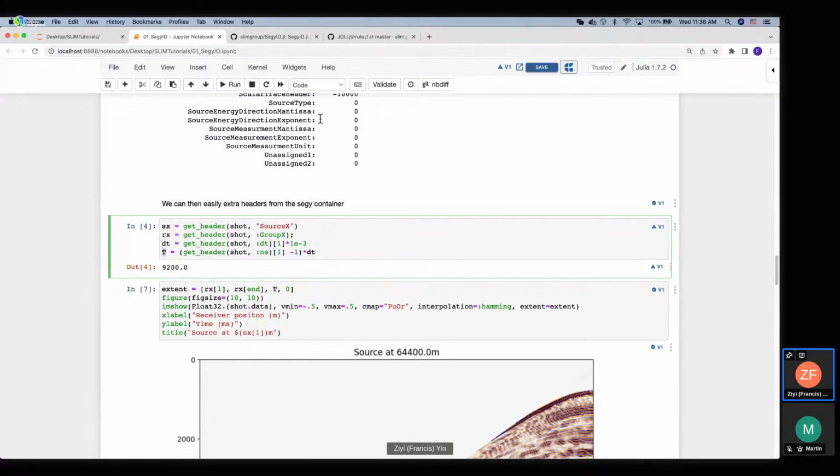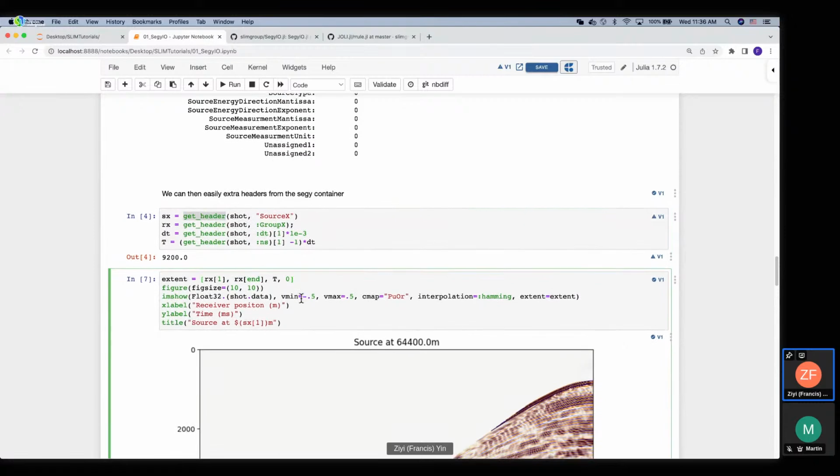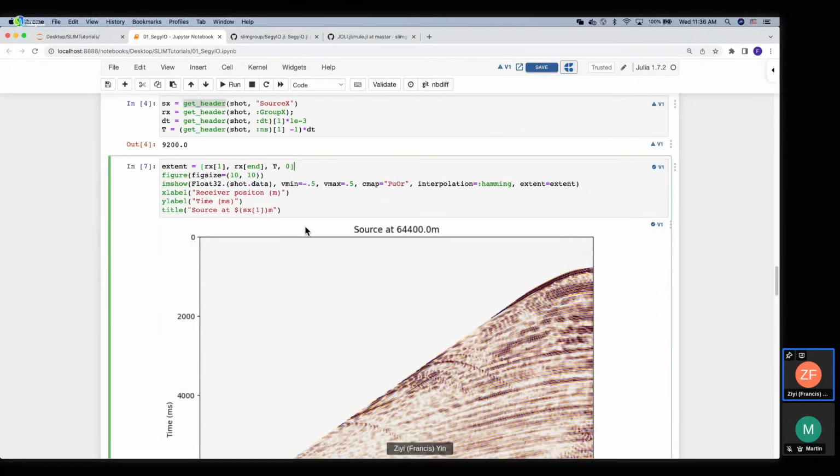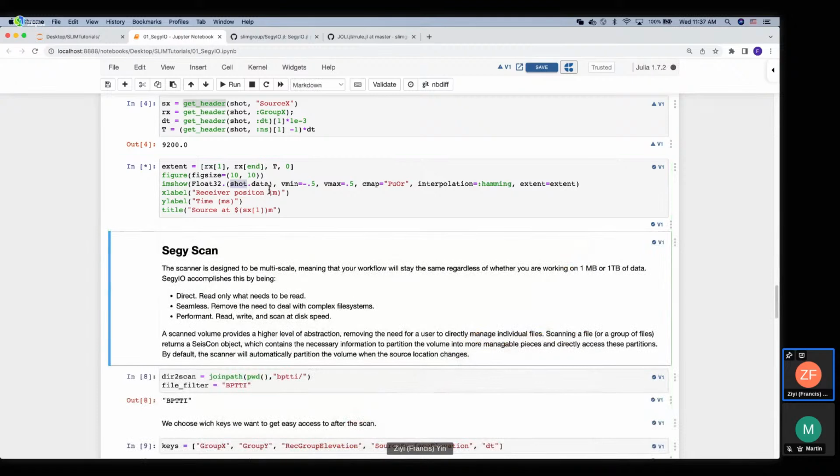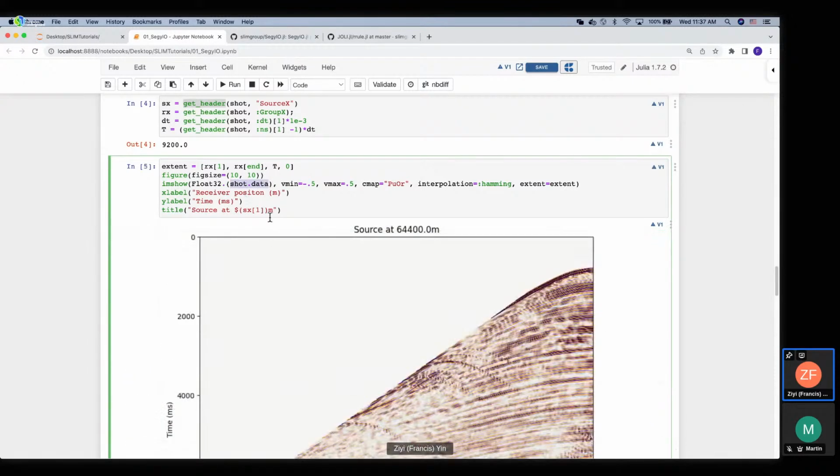So you can extract these file headers easily by this get_header function. And then in the end, you can plot the seismic data stored in the SEGY file by calling .data on this SeisBlock that is loaded by SegyIO. So you can actually do a plotting here. This shot.data basically takes the seismic data and this Float32 basically translates that into pure Julia arrays.